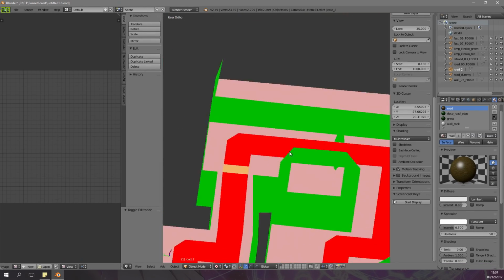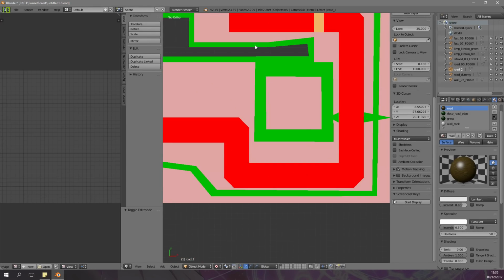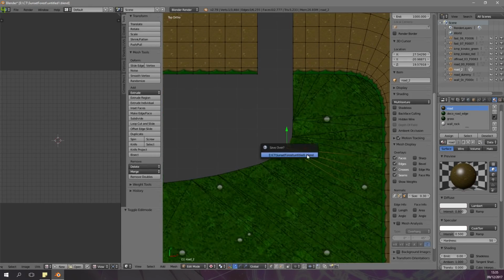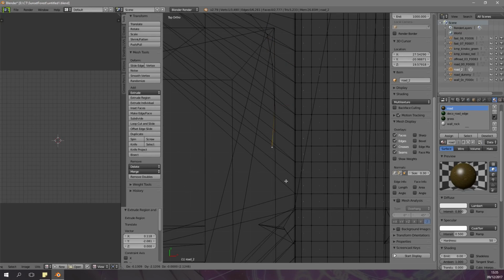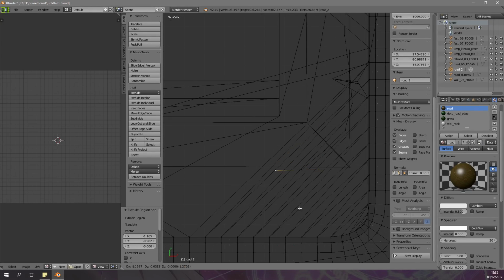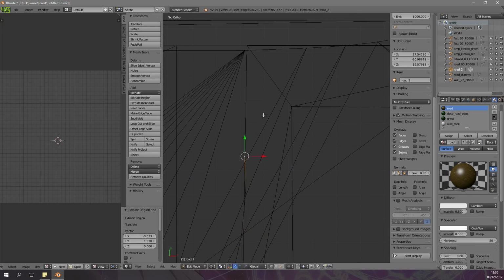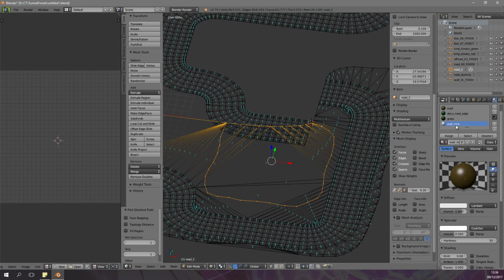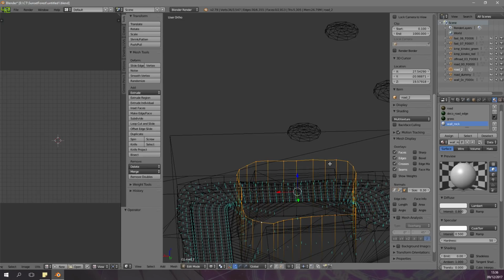So I think at this point I'm going to... Oh, there it is. So that's the one I was talking about, the little mountain thing there. I'm going to try to recreate that, of course in a bit better resolution. Resolution is like more vertices, making it less blocky, basically. There we go. So there's the outline of it, and then I basically make it go up, because it's a mountain.